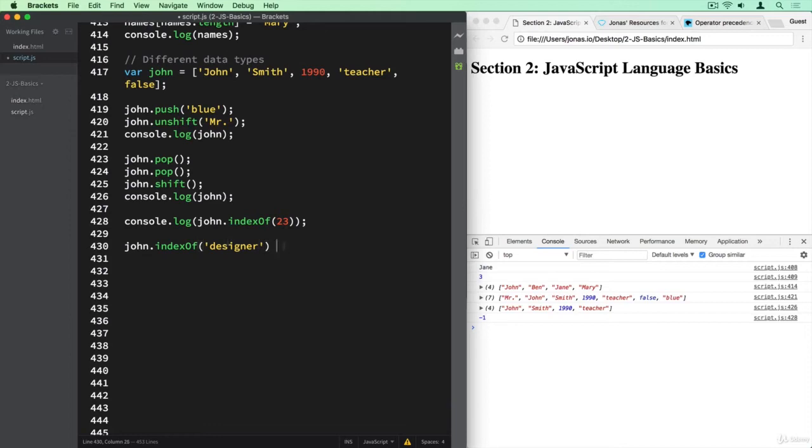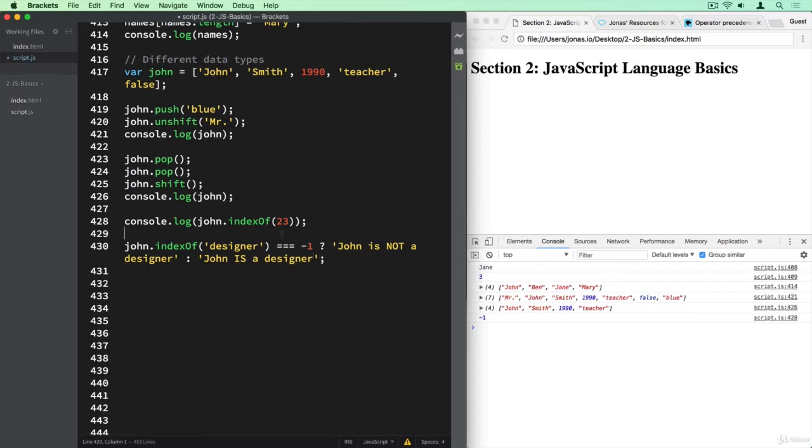That will return a number to us. And then we say, if it's equal to -1, well, then John is not a designer. And else, John is a designer.